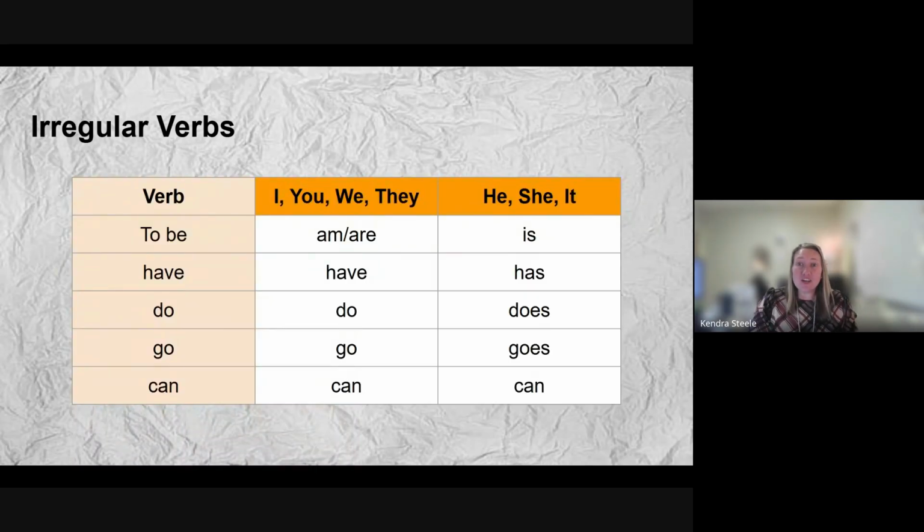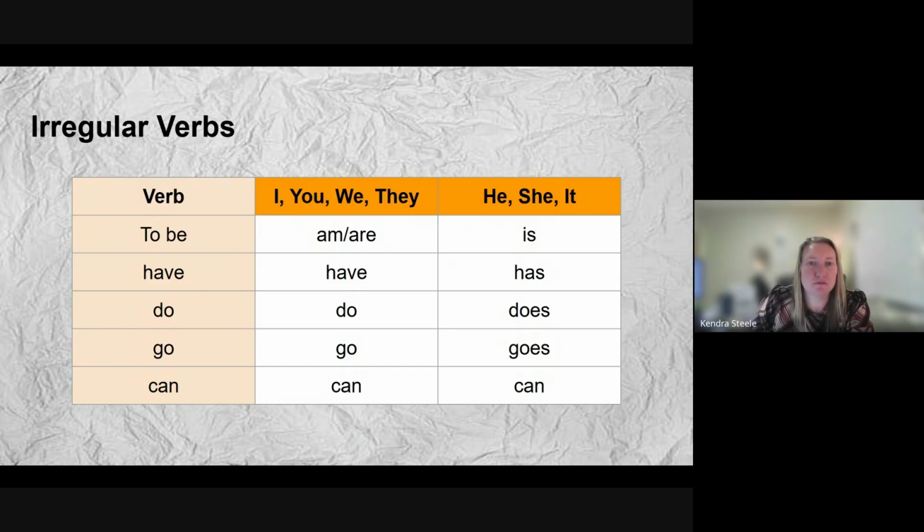Okay. Here are some of the irregular verbs in this tense. Okay. So these ones do not follow the rule. Okay. We don't just change the end of the verb. So the verb to be, okay, it would be I am, you, we, they are, he, she, it is. This is probably a verb you are familiar with, you're used to using, and you know how to use it. So here's a reminder of the to be in English. I am, you, we, they are, he, she, it is.